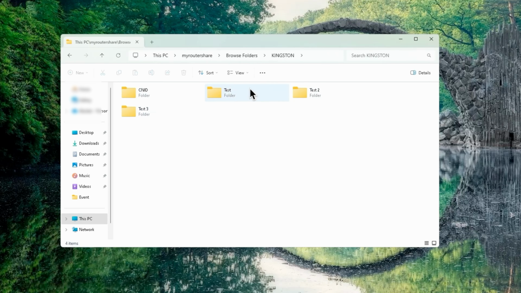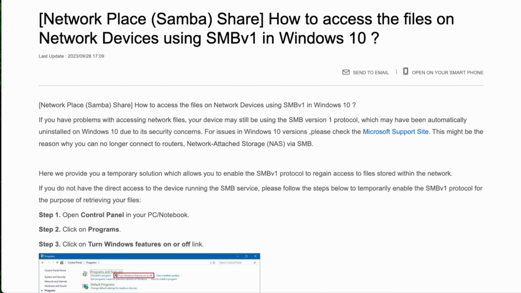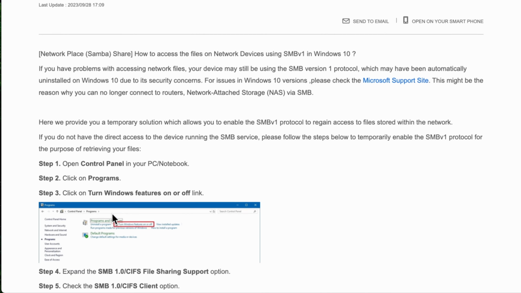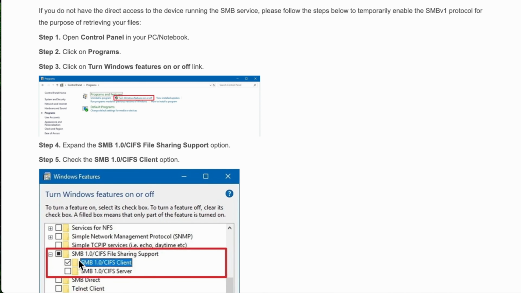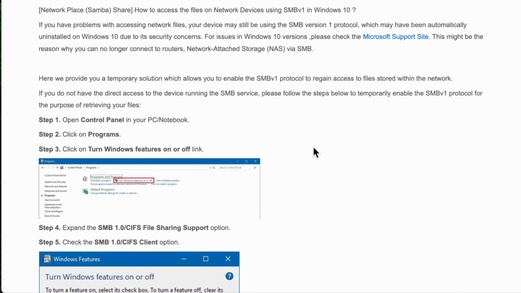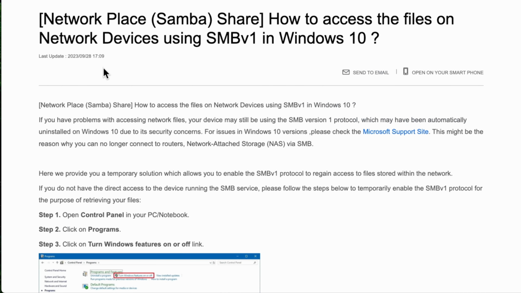So if you do have Windows 10, there is a workaround where Asus have given you information, and I'll put it in the description, where you can do some configuration and install the actual file sharing support for the old version 1.0. Again, this is not ideal because, as you can see here, it was last updated in 2023 on the 9th.